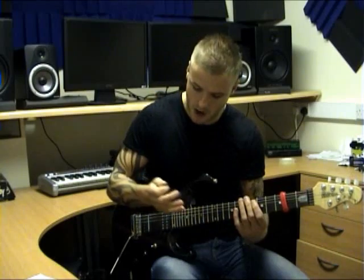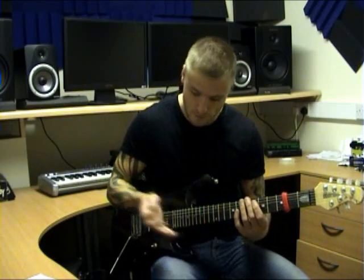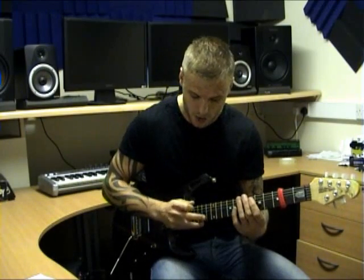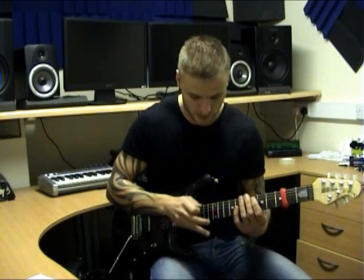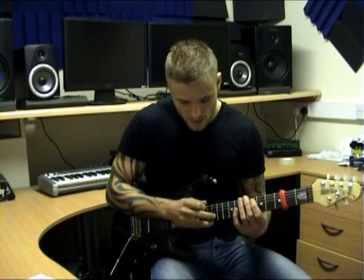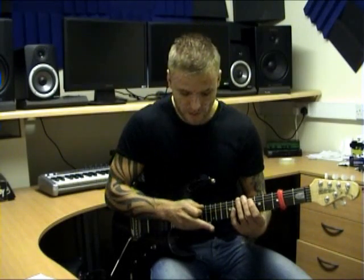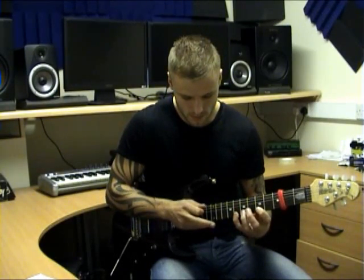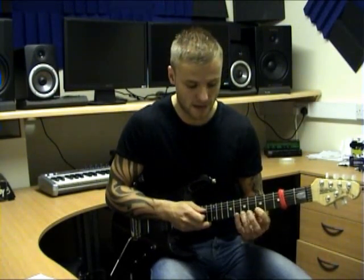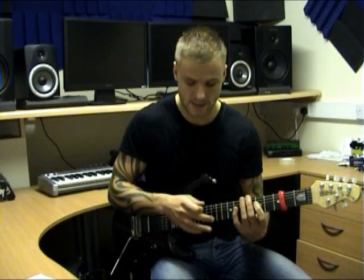Now I like to rest my palm on the strings, okay, and the fingers that I'm not tapping with or holding a plectrum with, I rest there. This forms like a little bit of an arch, and I use it as stabilizers for my tapping finger. So I rest those on the underside of the neck and my palm on the strings, and tap like that. Okay? After you tap, you flick away, just like you do with a pull-off with your left hand or your fretting hand. You give it a little bit of a flick. It's the same with the tapping hand.